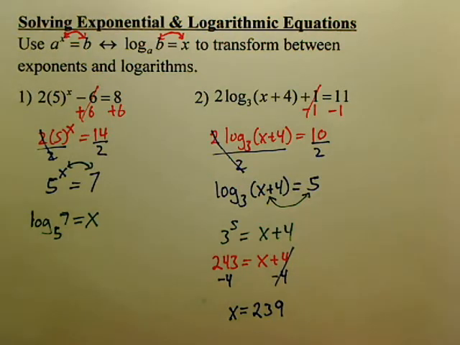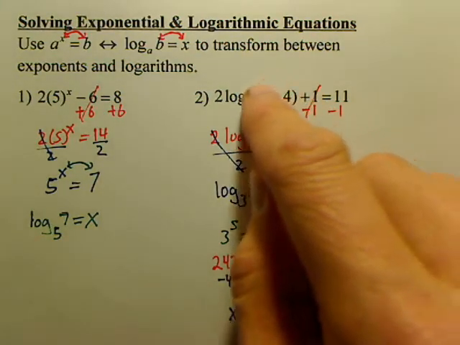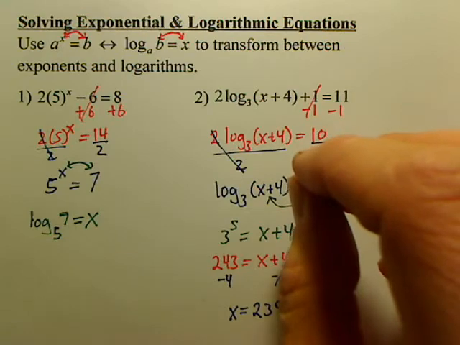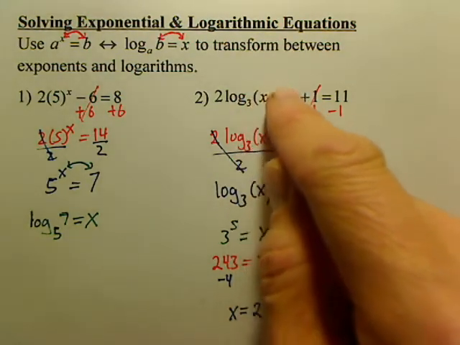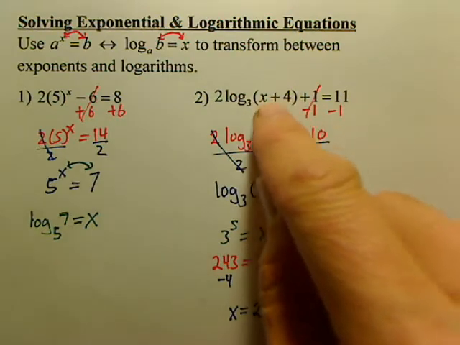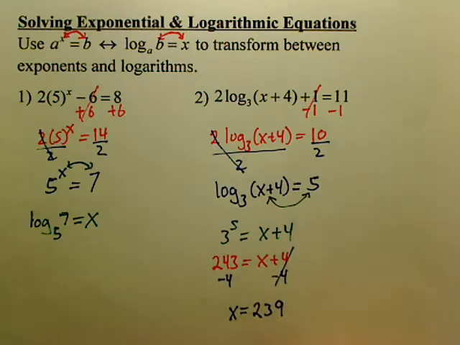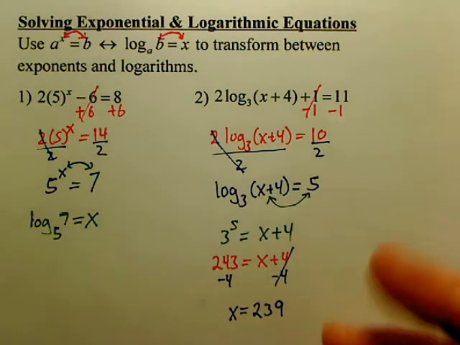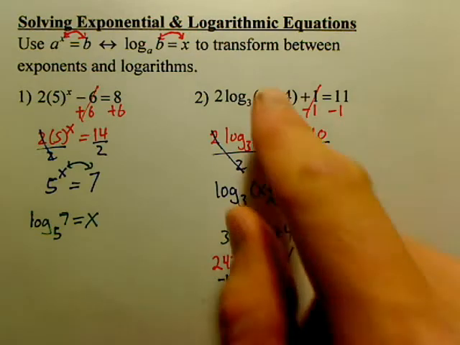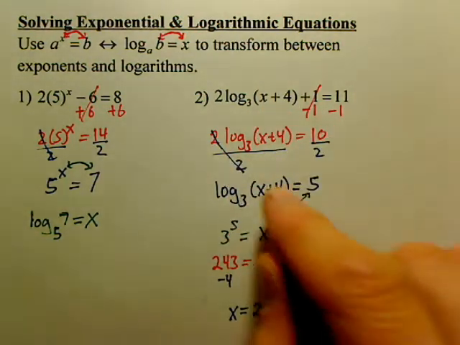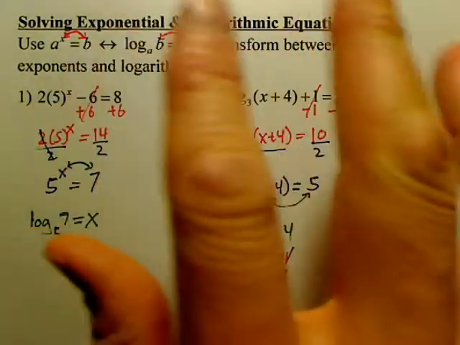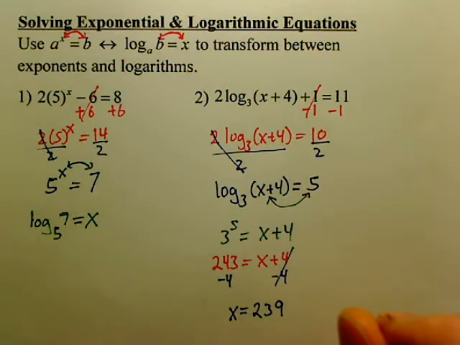One thing you have to worry about with logs is something called extraneous solutions. You have to basically check, you have to put this number back into the original log to make sure it doesn't create an error. What I mean by that is you cannot have negatives or zeros inside of logs. So if I put 239 plus 4 right inside there, and it created a negative or a 0, I'd have to throw that answer out and say it's extraneous. It's not actually reasonable. I can't use it. But we're okay. You want to start checking your answers when you're solving logs. You don't have to worry about this with powers because powers can be anything, positive or negative, but logs can't have zeros or negatives in them. So be careful with that.